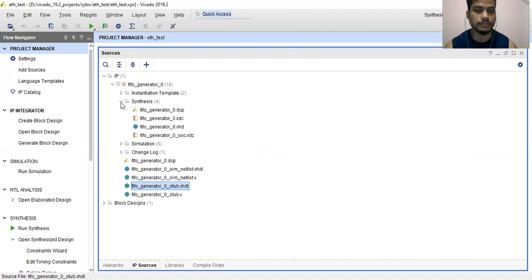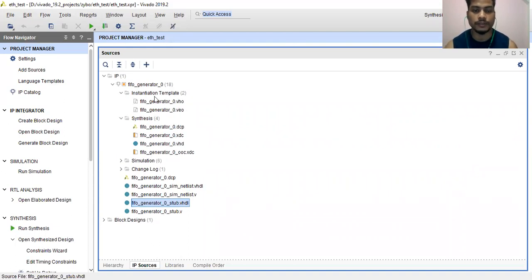Okay, guys, so here you can see, besides the FIFO generator, the .vho for the VHDL template and the .veo for the Verilog template. That means the component, right? So we are going to use the VHDL template.